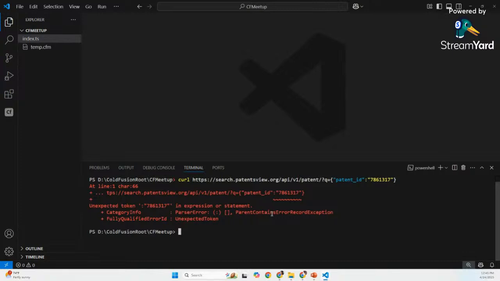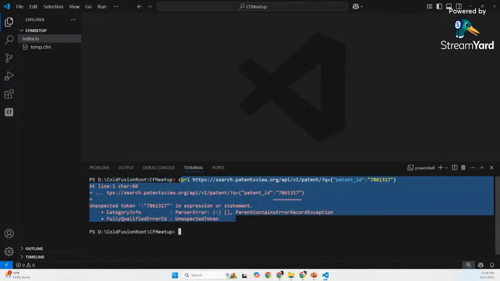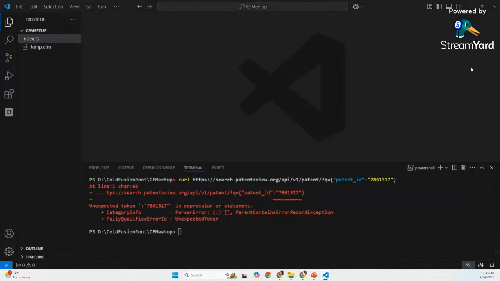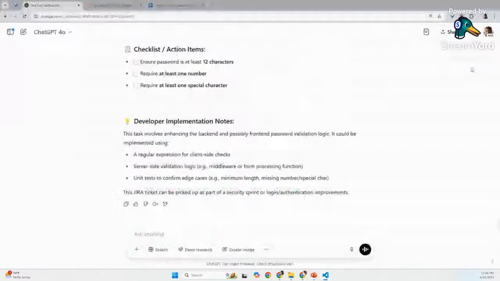Now, it failed with a strange error. And the reason why this failed is because I did not escape this issue. Now, if I go to my chat and ask it to fix this, we'll use ChatGPT again, just because it's here. Hey, this fails. Why?